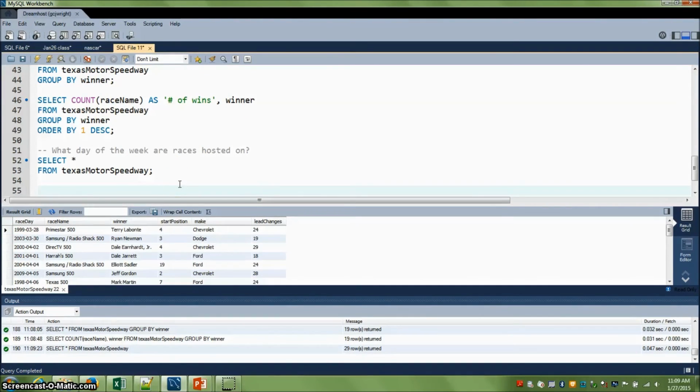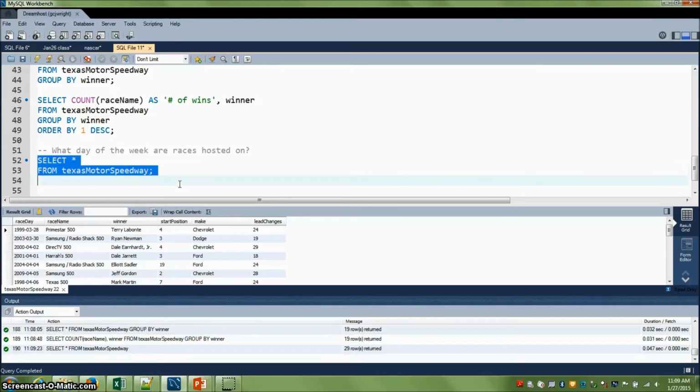Now if I were to store those as varchars and I wanted to figure out are these races held on Saturday or Sunday or Friday, I'd have to actually go look up in a calendar every single one of those dates. But because I haven't stored them as a string, I stored them as a date, I can actually do some useful information on them.